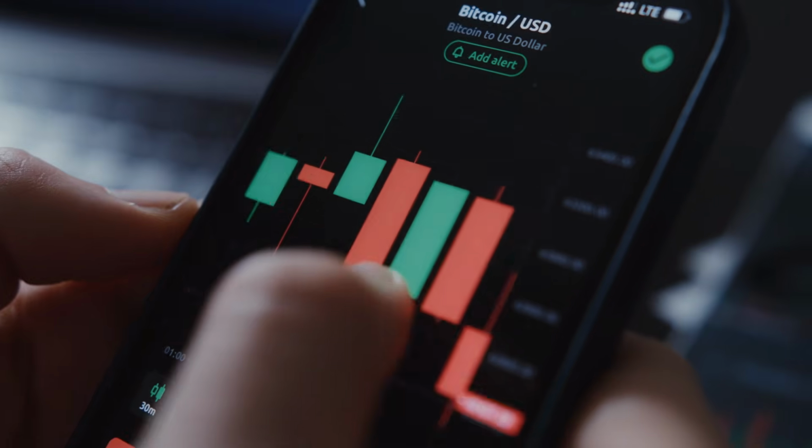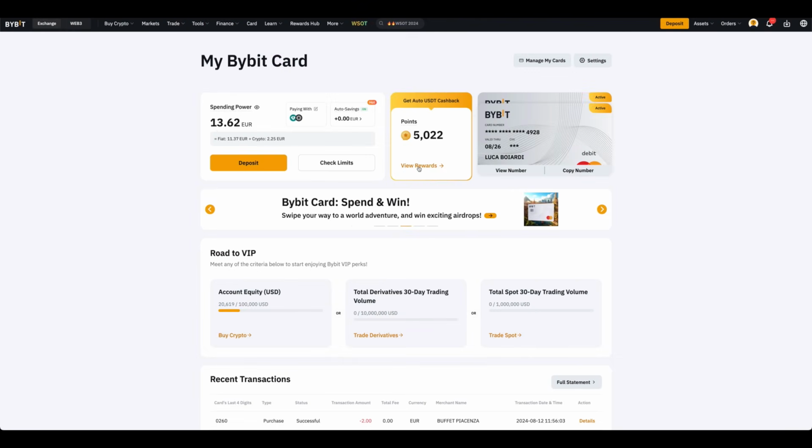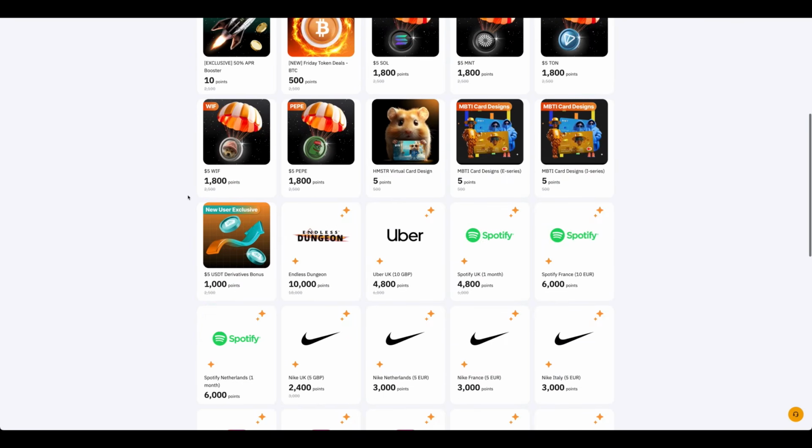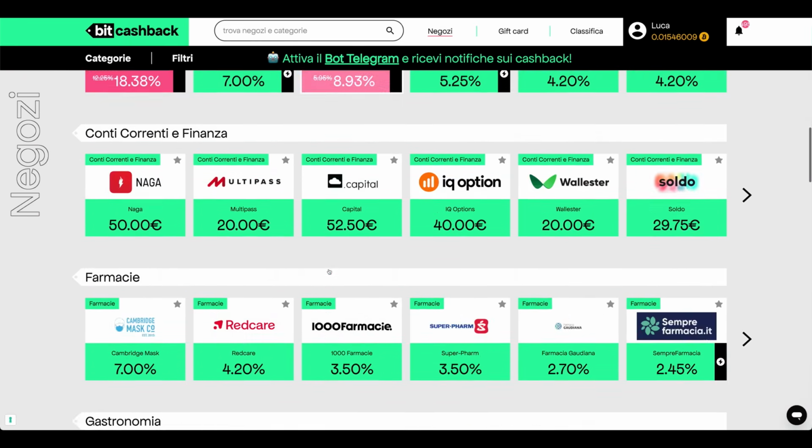Manual conversion: you decide when and into what to convert points. Typically, this gives about 10 to 12% more value compared to automatic conversion. Additionally, you can enable cashback to be sent directly into Bybit Earn, so it continues generating income. Cashback doesn't fully offset fees, but with the right setup, it significantly reduces overall losses and makes using the card much more profitable.